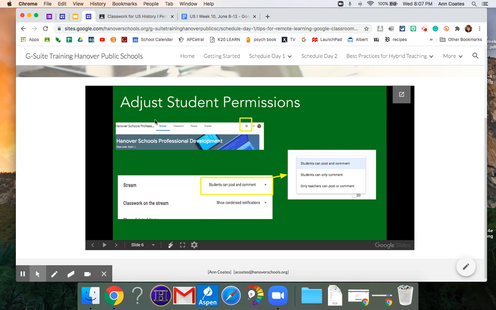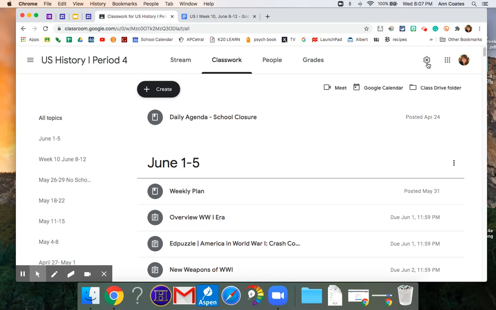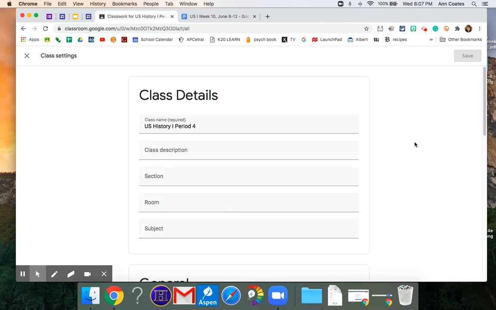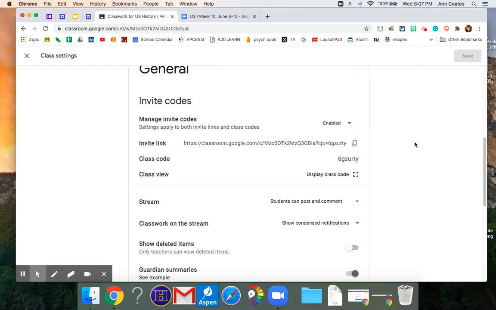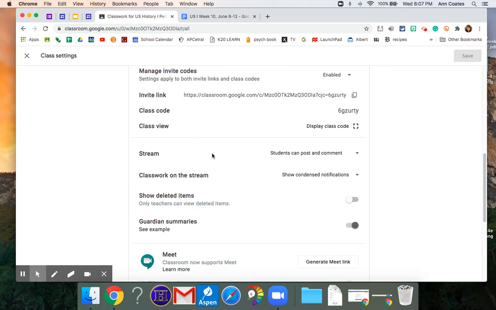Another trick was how to adjust student permissions, so when they can comment and how they can comment and whether only teachers can comment. And that's super easy. Here's your home page, your settings. You scroll down in settings and you've got the stream, and you can have students can post and comment, students can only comment, only teachers can post or comment.